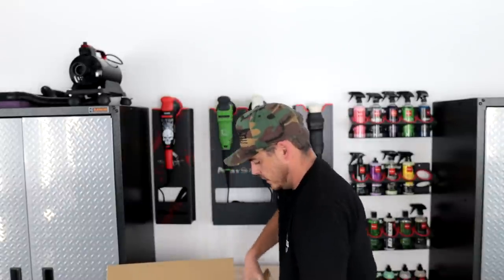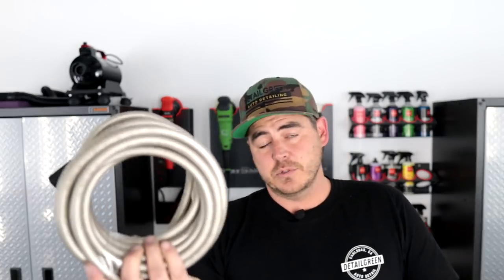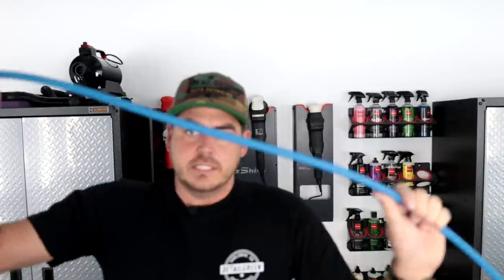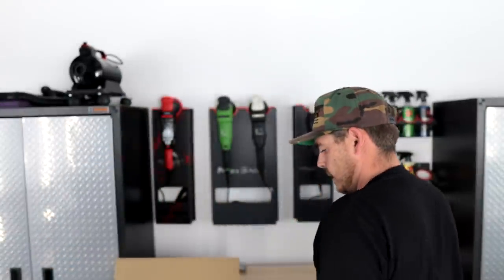So I've got the machine here. Pulling everything out one by one — handle, pressure washer hose. This is the same hose that comes with the cheaper and more expensive units — all the same, 20 feet. And it does kink. This one actually seems to be a little bit better, but as you can see it does kink and the kink stays in the line, which means it creates a pressure point that could blow out over time. I prefer the Uberflex hose or the Flexzilla hose — that would match this machine a little bit nicer. The Uberflex hose is super, super pliable, doesn't kink, and if you do roll it over on itself it has no memory in the line, so no worries about blowouts. Fantastic hose — I use it every day and I absolutely love it.